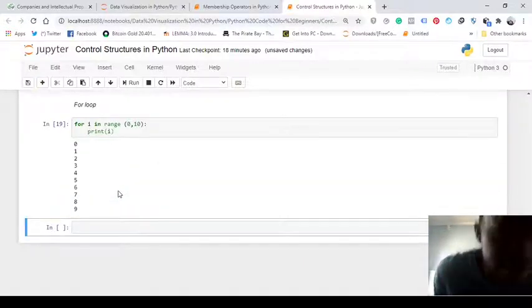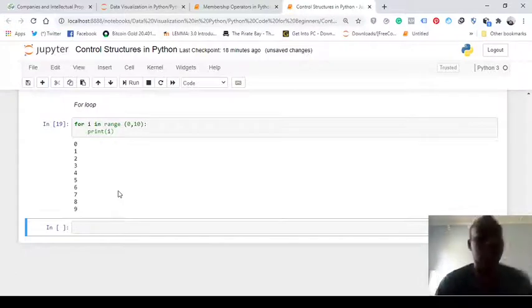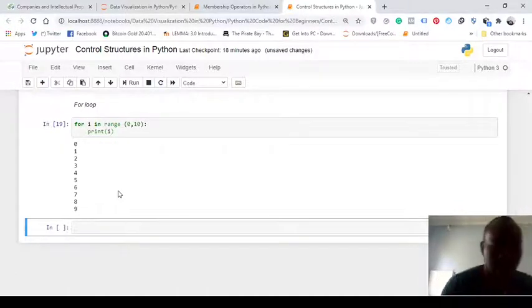Okay, I left out range, so you need to add the range there. So for i in range between 0 and 10, print i. The thing with for loops is that you use them to check your code until a certain condition is not met.